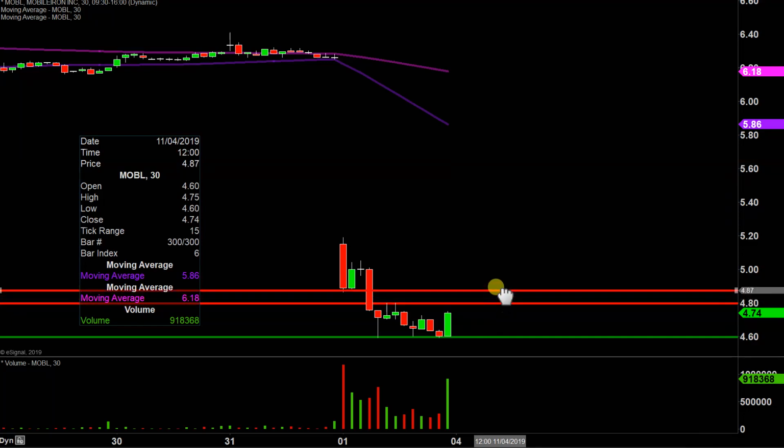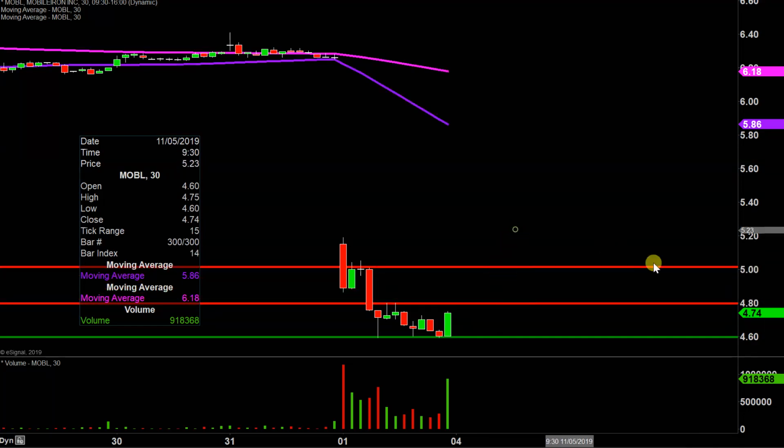If 480 can be broken, though, next key level after that, right up there at the $5 round number, which you can see right there, presented quite a bit of a headache to the price. But that's probably getting a little bit ahead of myself because first off, the price just needs to at least continue to go sideways, and then it needs to break above that initial level, and then you can focus more so on the $5 mark. But anyway, look at it. A very, very interesting setup going forward. So let's see if this final 30 minutes is indeed the start of something bigger.